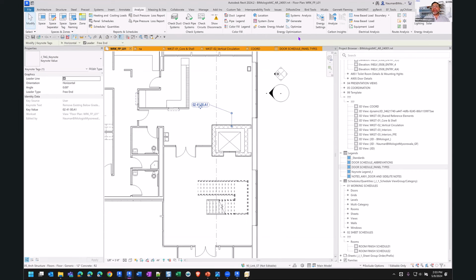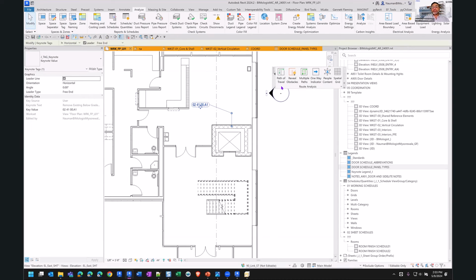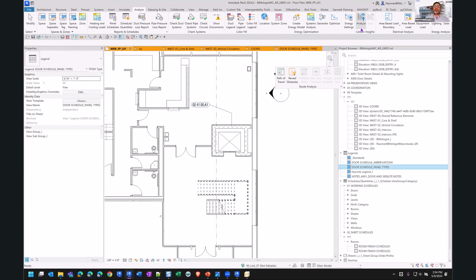Apologies. What you can do is route analysis. These route analysis tools, from within the path of travel, reveal objects and calculate the distance for egress travel, or whether something is blocking, things like that. So you can make it do that, and energy analysis, of course. And then I've seen those. This is the part for mechanical engineering, and within 2024 and 25, there are a lot of updates to electrical systems analysis too. They have improved the heating analysis tools as well.